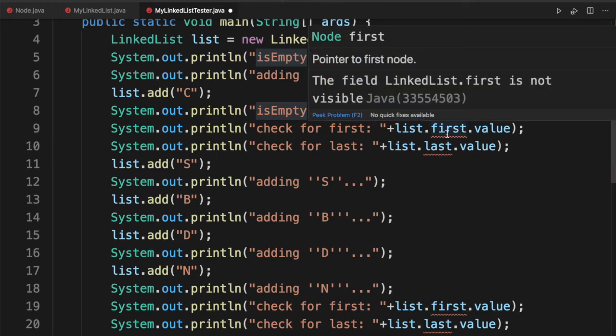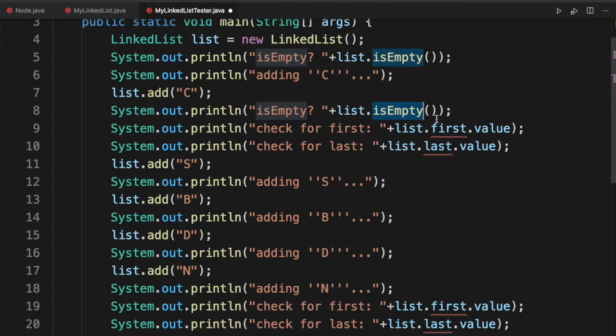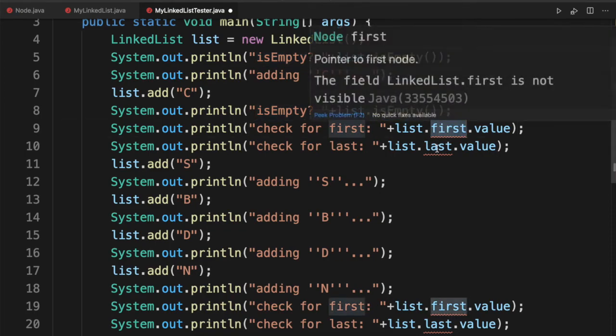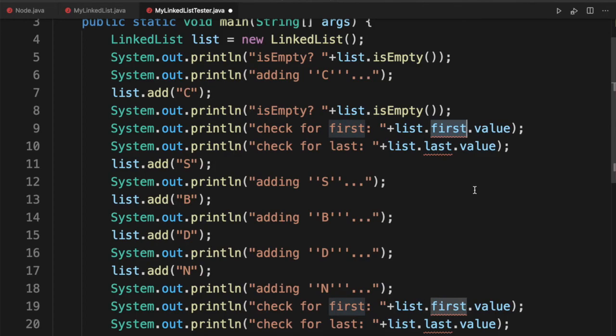Because here, let's pay attention to this description. Java is telling you, hey, the field first is not visible. And by all means, this is what I've been telling you since Java 1 or CS1: you need to keep your fields private. The perfect example is here, because it is very critical to get this value. If you mess with these, the first and the last, Java can create a lot of problems, a lot of problems. The value doesn't know, but because here we don't use the node, Java does it internally.